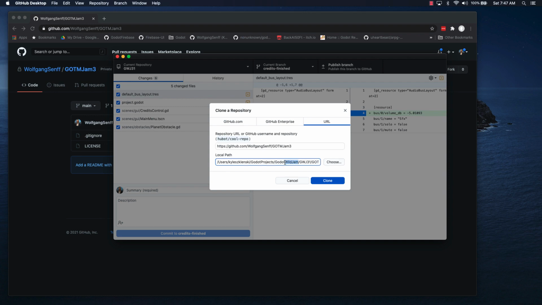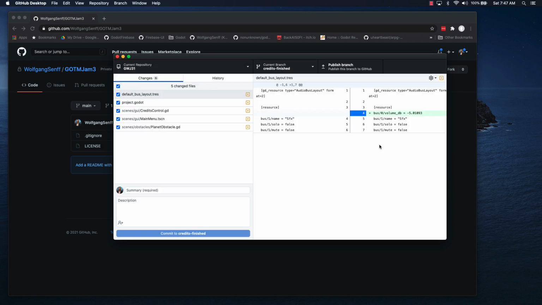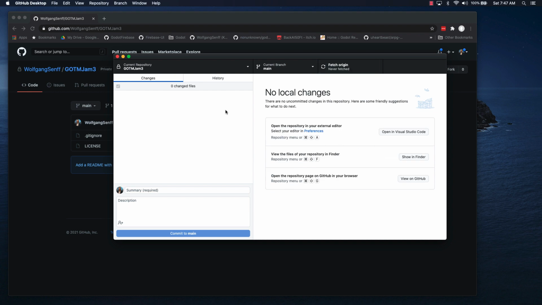I'm going to make a new one here. I'm going to remove this because we already have the subfolder. And hit clone. Now that automatically brings it to your machine.